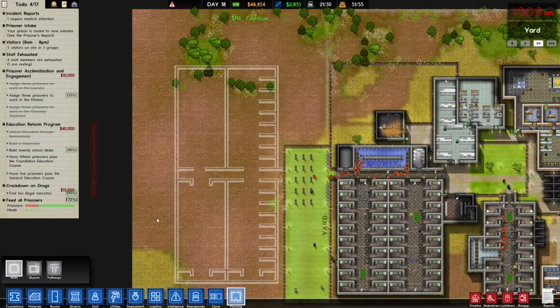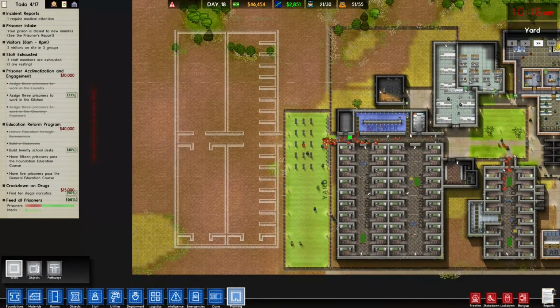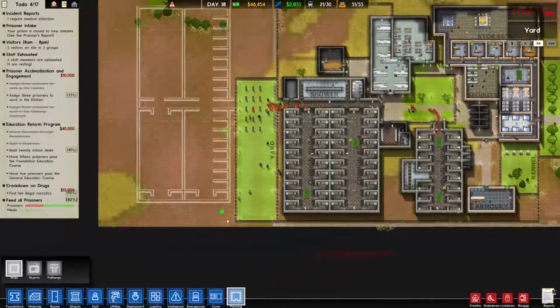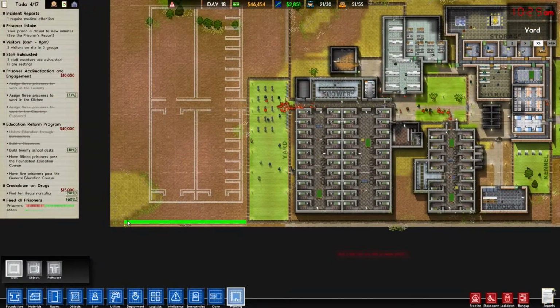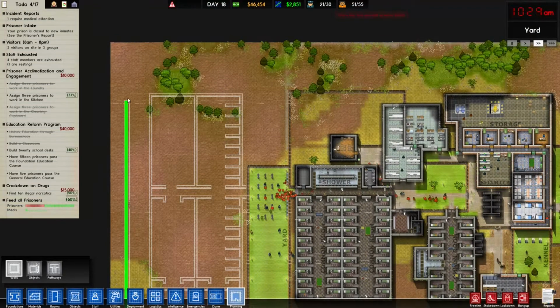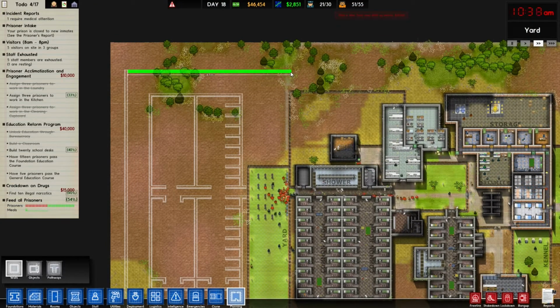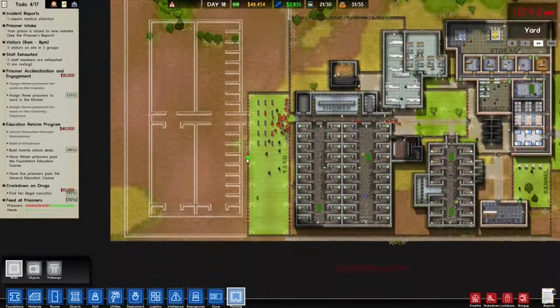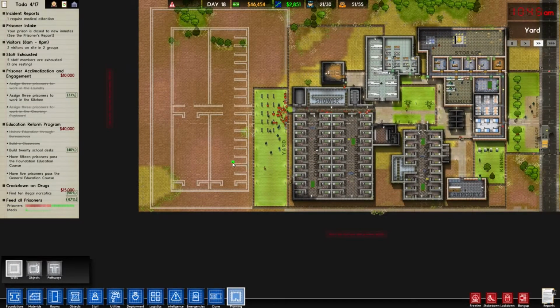Or we could save this space so that we can use it to continue building leftwards if we wanted to do that. And I'm going to go ahead and plan out my fence like that.